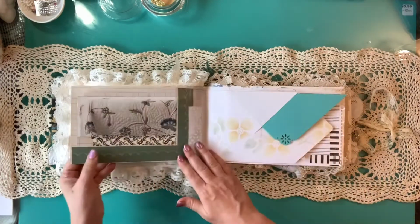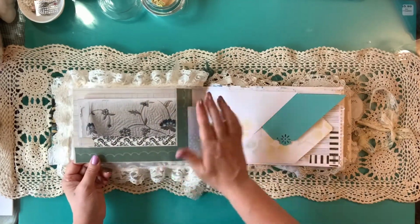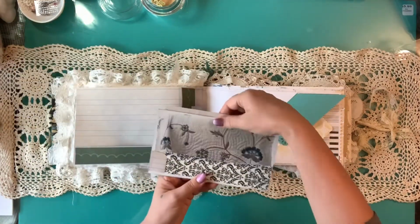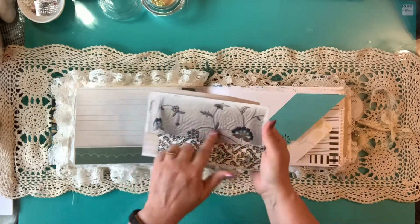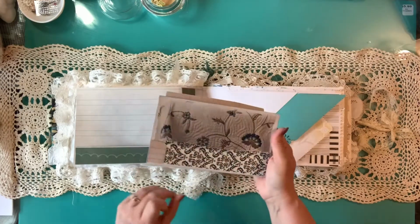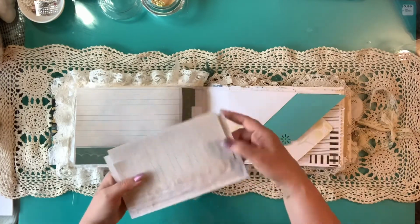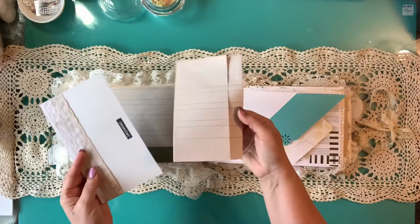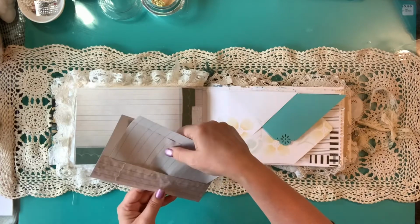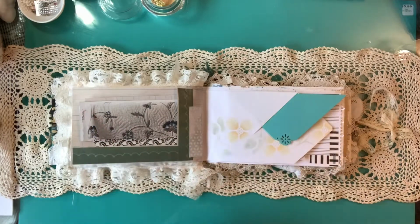Here's some more stenciling on this page, and I have made a pocket by folding this page up and then reinforcing with some scrapbook paper. This is a journaling space that I have collaged a magazine image of a quilt and some other tissue paper with this scroll pattern and a little bit of composition book paper that has been coffee dyed. And I simply folded up another sheet of the writing paper to slide into the pocket that was formed and added the word remember. And I believe that those are from the Tim Holtz Big Chat sticker books.